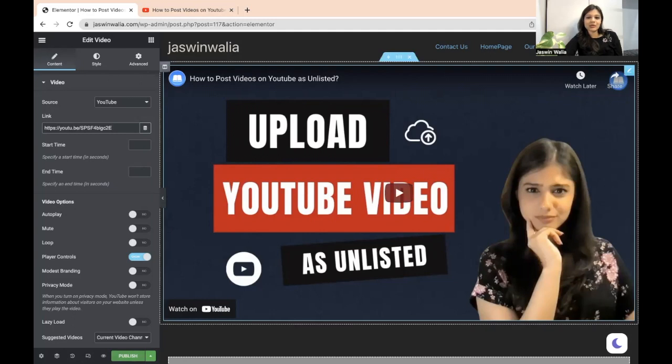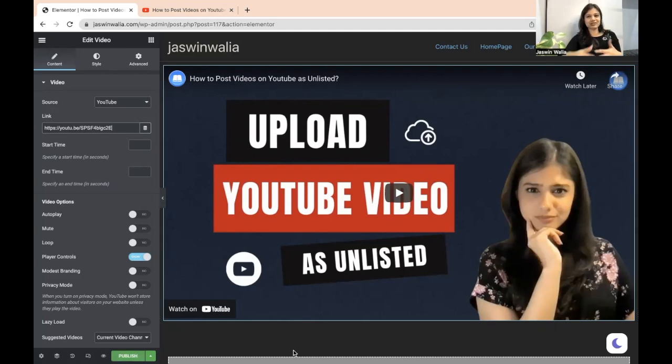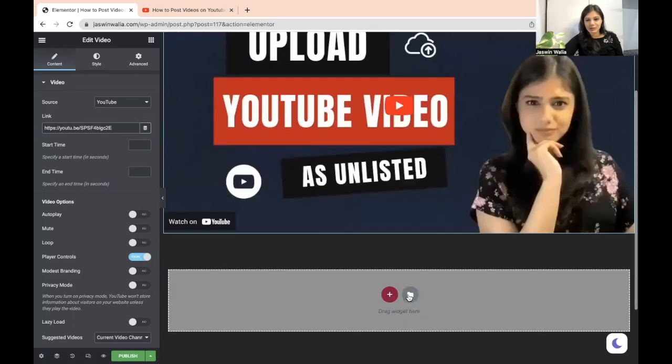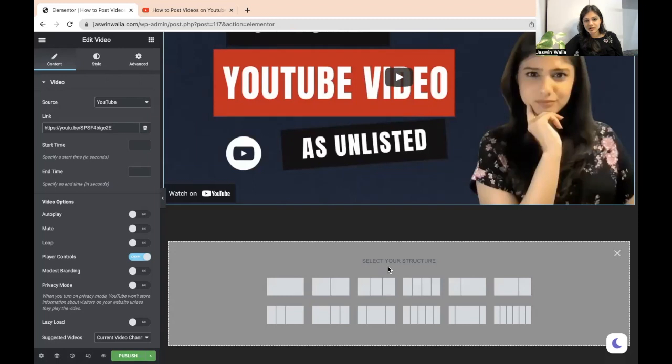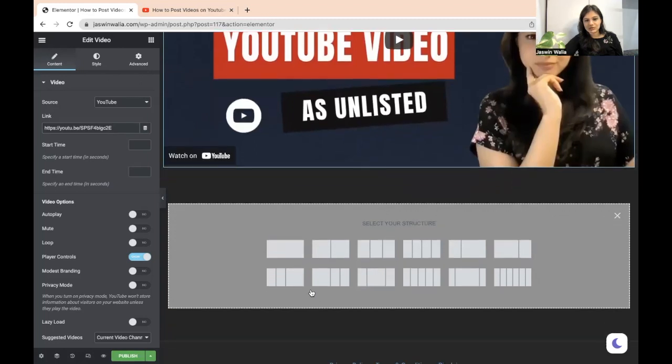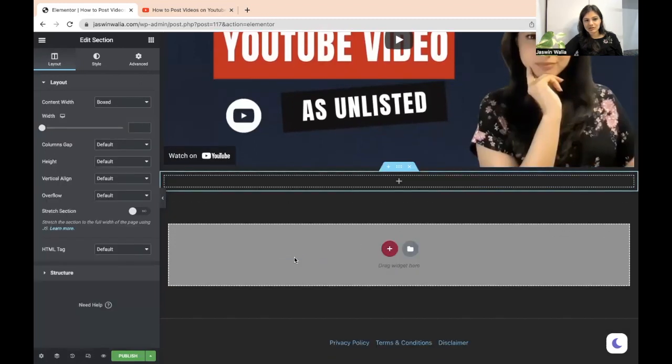What I want to do is add different sections, just the title section so that people know what they're seeing. I'll probably add something else as well. So let's get started on that. When you scroll down, you will find that you can add another widget. And the structure that I will be choosing again would be this single structure.